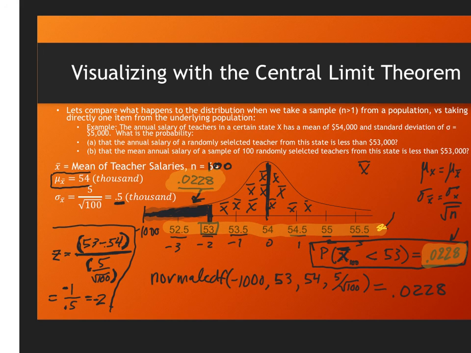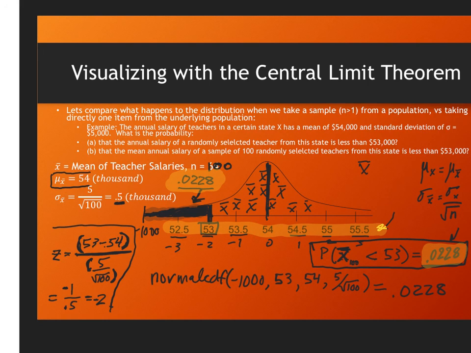At any rate, practice these things. If something is not making sense, don't just move on and go, oh, well, I don't get it. Try to figure out why. Are you labeling the x-axis correctly? Are you shading in the correct direction as described in the problem? Am I talking about a population that I'm sampling from, so I'm taking samples from a population, or am I talking about taking an individual from the individual population?